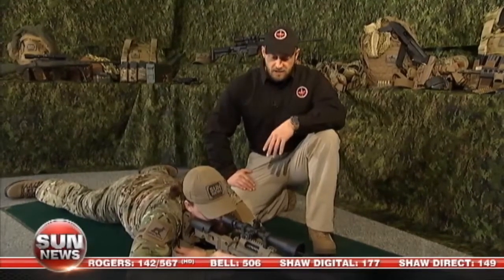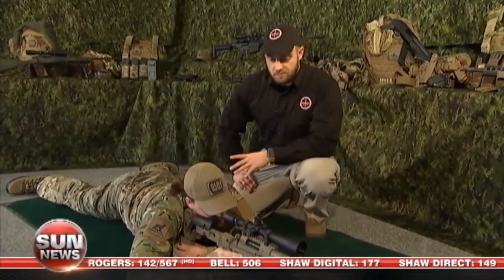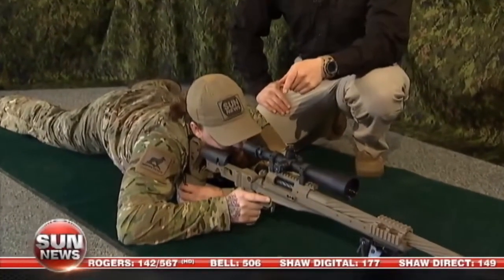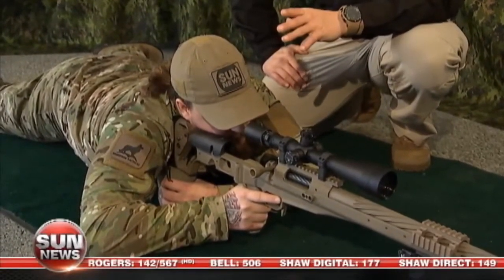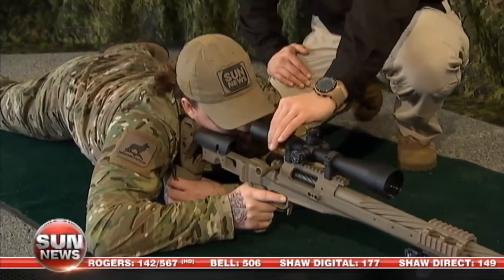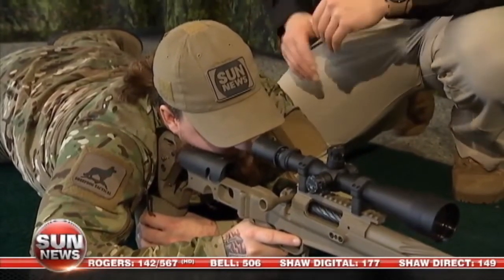When you take up your position, as Justin has here behind the rifle, you can see how he's naturally just resting on his cheek piece in a very comfortable position. How's your sight picture Justin? Good to go Rob. Excellent. So even on high power right now, he's not struggling. His head is very still. He has a good sight picture. If I was to decrease the magnification to a lower power, his eye box is actually going to become much larger, allowing that amount of forgiveness.